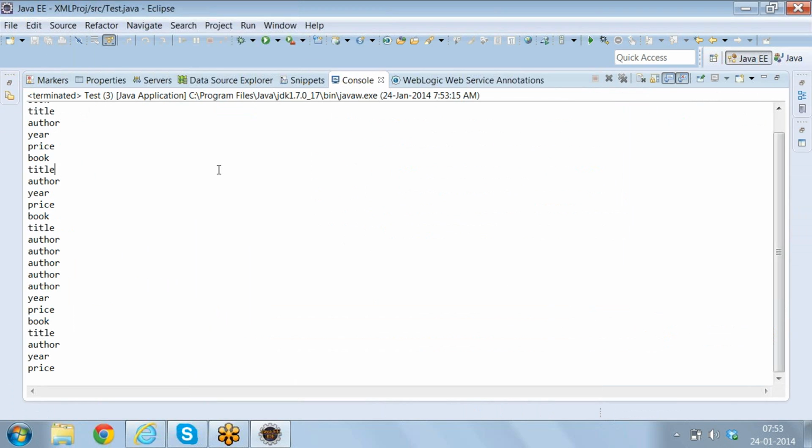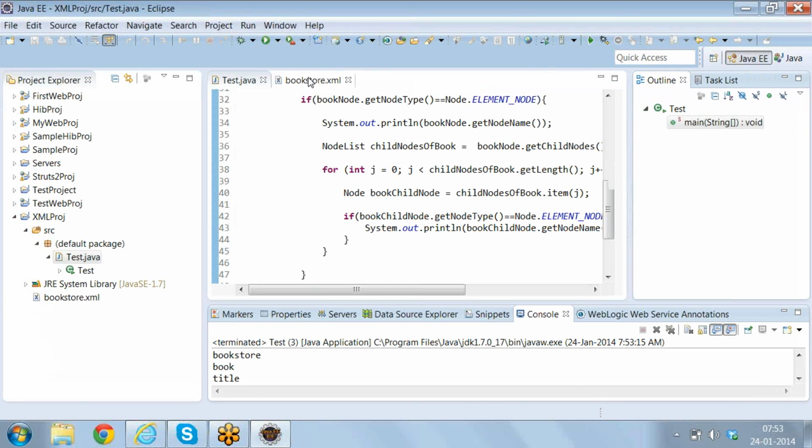Yes, you see, first the root node is book. Under the book, again, you see we got title, author, year, and price. And this is another book. Again, these are the sub elements. Again, another book. For the third book, you got how many authors? 1, 2, 3, 4, 5 authors. Yes, let's see whether really you got 5 authors or not.